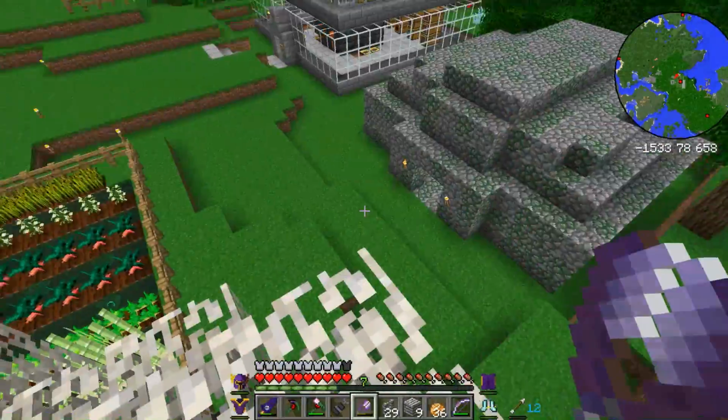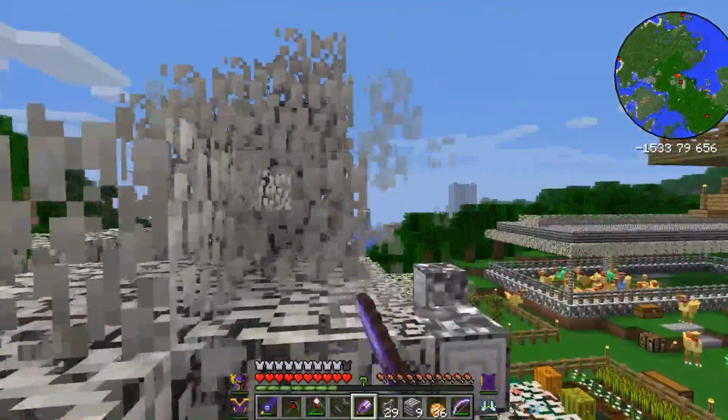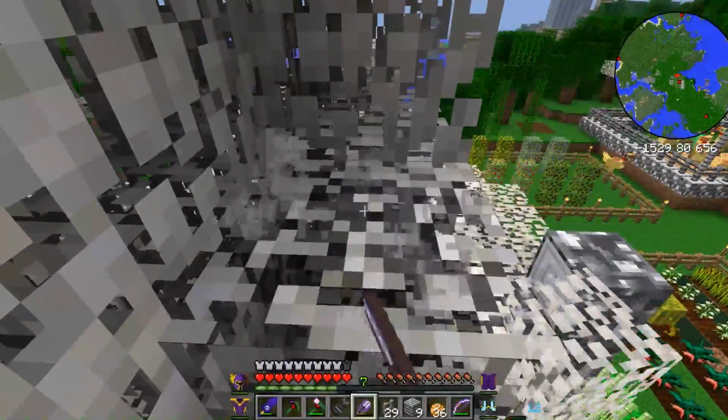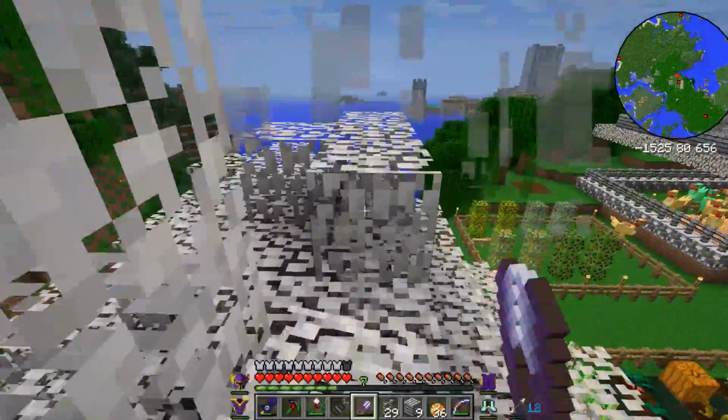Is that my chocobo all the way over here? Yep, that chocobo is gone. That chocobo is gone! Not really worried about it. Maybe it'll come back home. Maybe it'll find its way back home one day. As long as it didn't have a saddle on it, I'm not really worried about it.